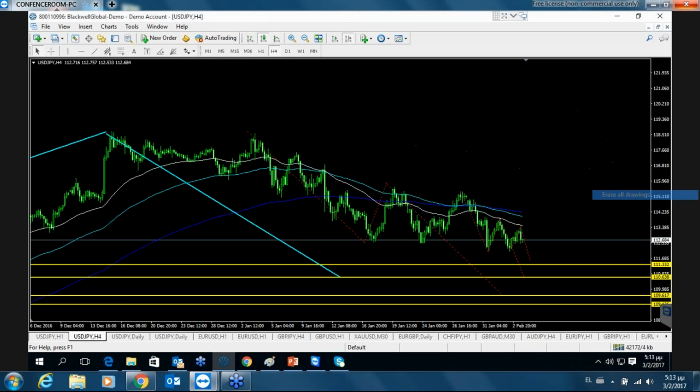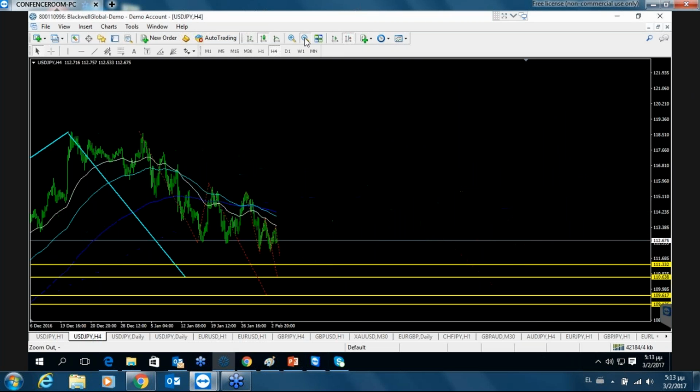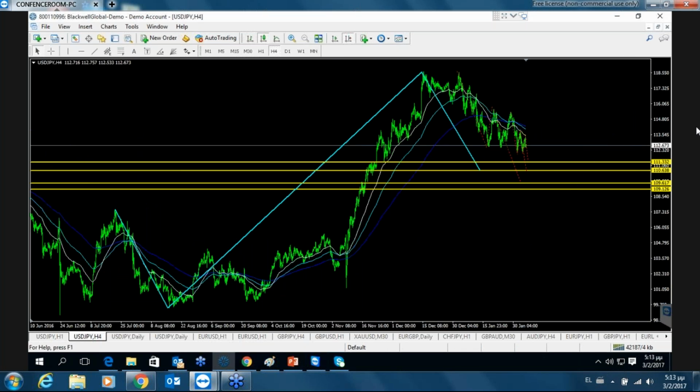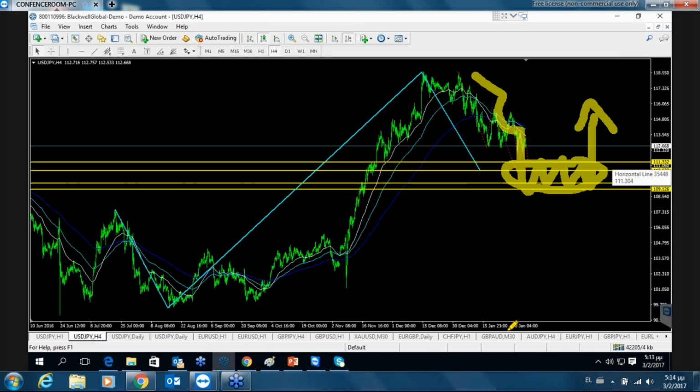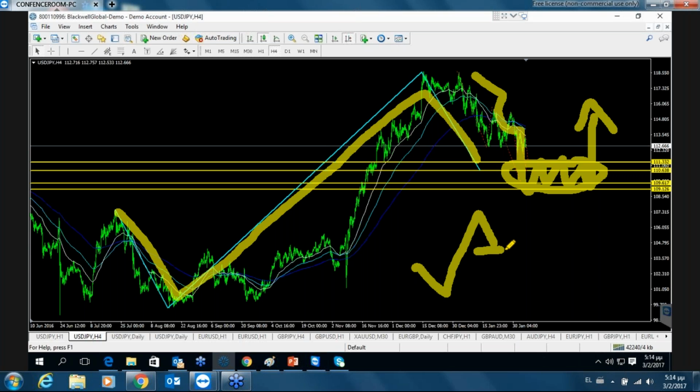But very quickly, what we actually see potentially is that this Z pattern is signaling that yes, it can go down, but it will find support and then boom, go up at this zone here. This is based on the 4-hour chart. So for now, still a downside opportunity, but very shortly, once it reaches this one here, it might bounce up, because this is a bullish Z pattern, which goes like this. When it reaches here, it's signaling an upward move.